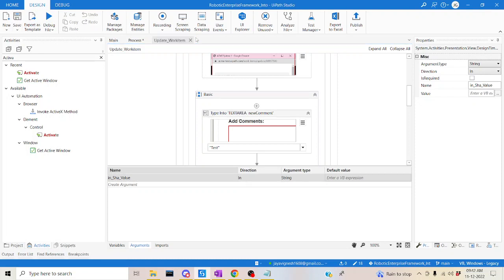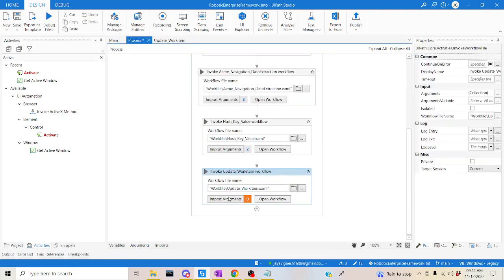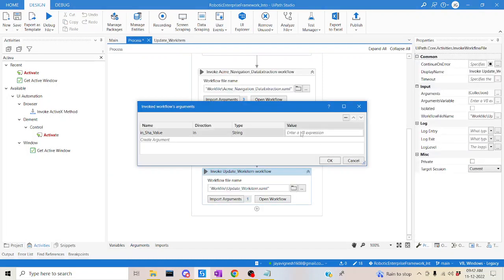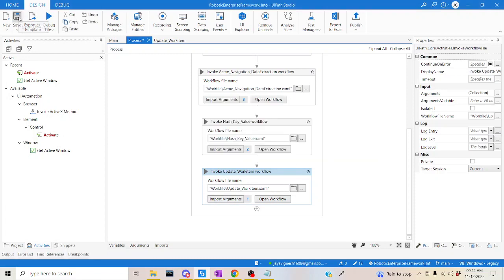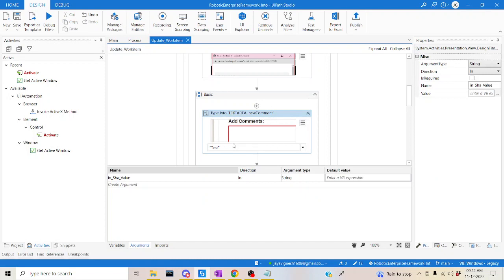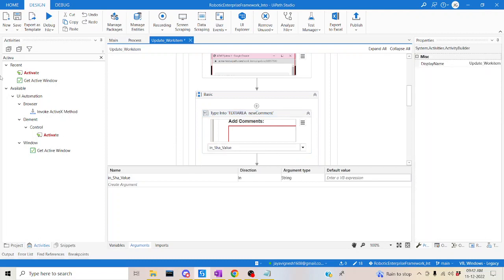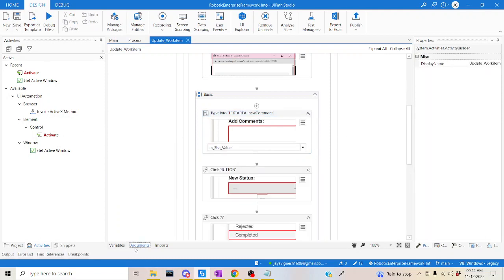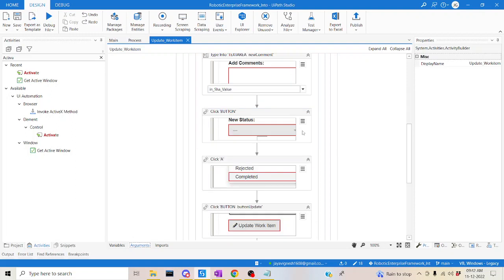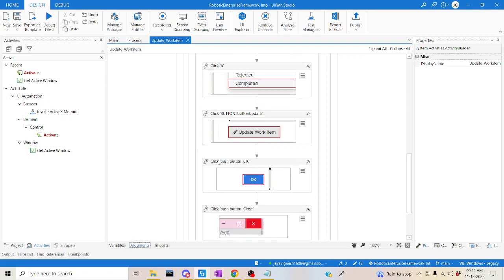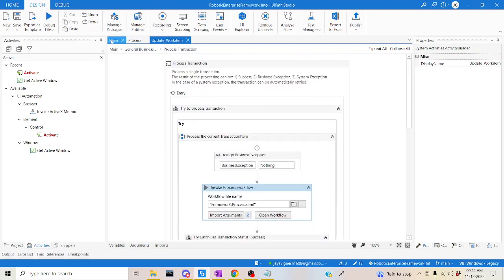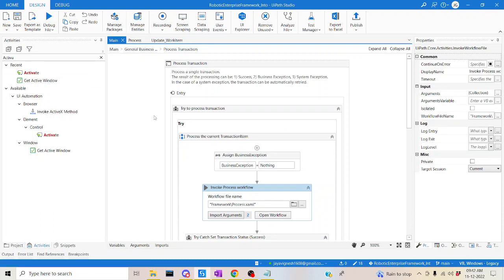Save this one. Just go inside this. Click on this in argument. Just pass this value. Perfect, right? Just click on save. Now we can pass this SHA1 variable. SHA1. Okay. Perfect. So we have passed the variable also. In this way, we have designed the entire flow. The only thing which we have to do now is the end transaction flow.